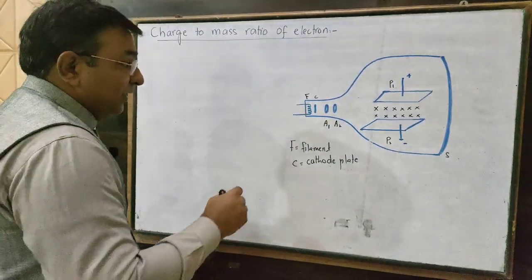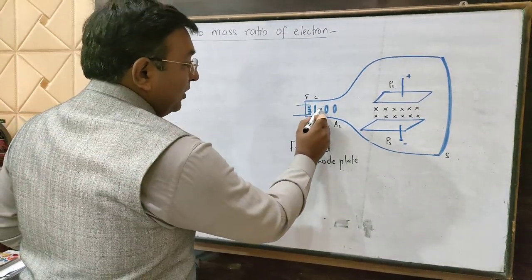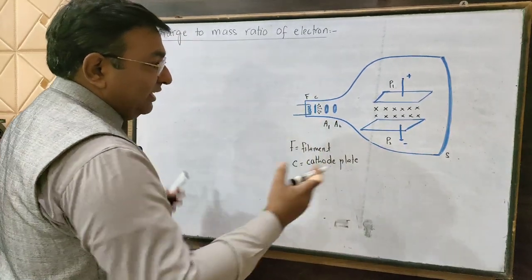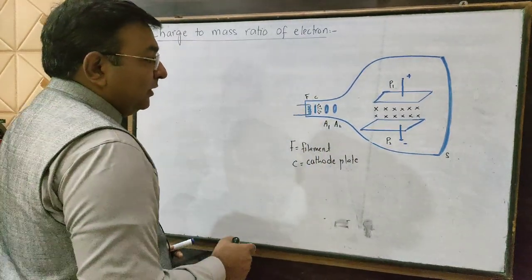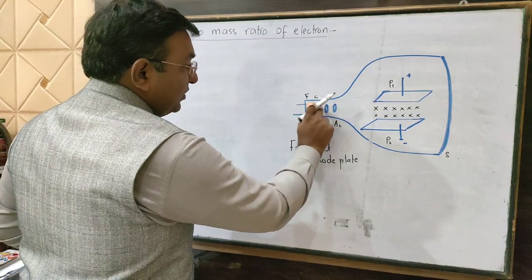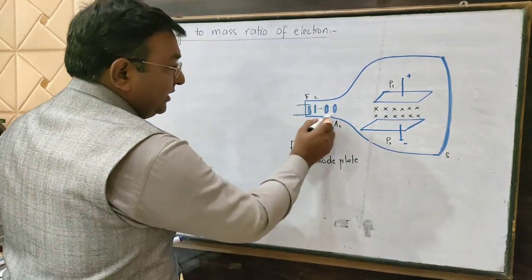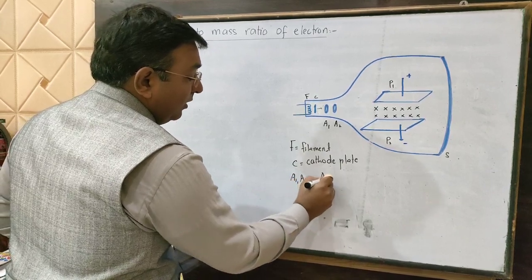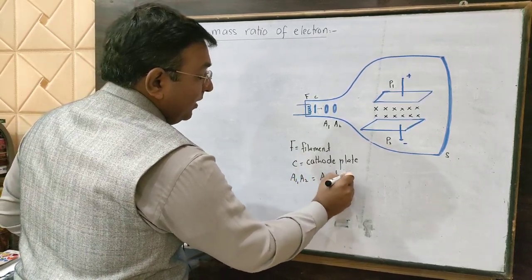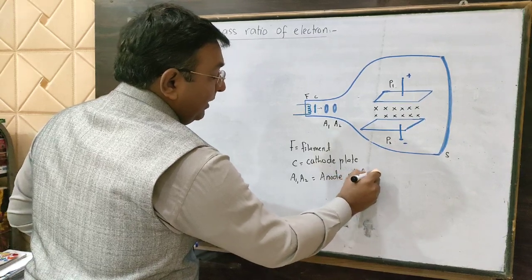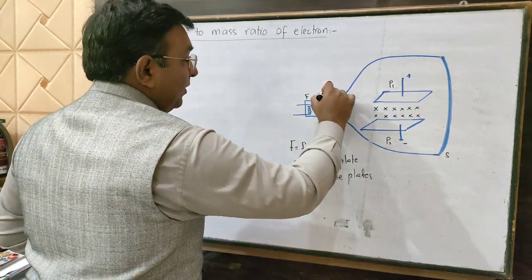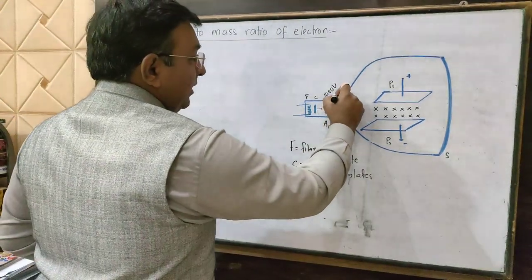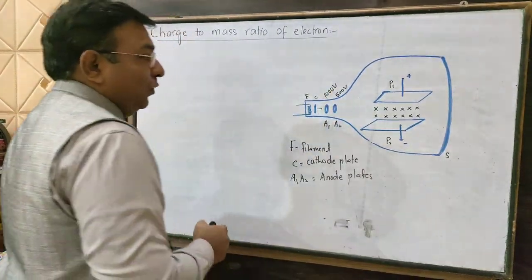These released electrons can scatter here and there. These electrons can be multi-directed, but these electrons are made unidirectional by these two anode plates. Here A1 and A2 are anode plates, and typically they possess certain potentials. The first plate has 1000 volts and the second plate has 500 volts.